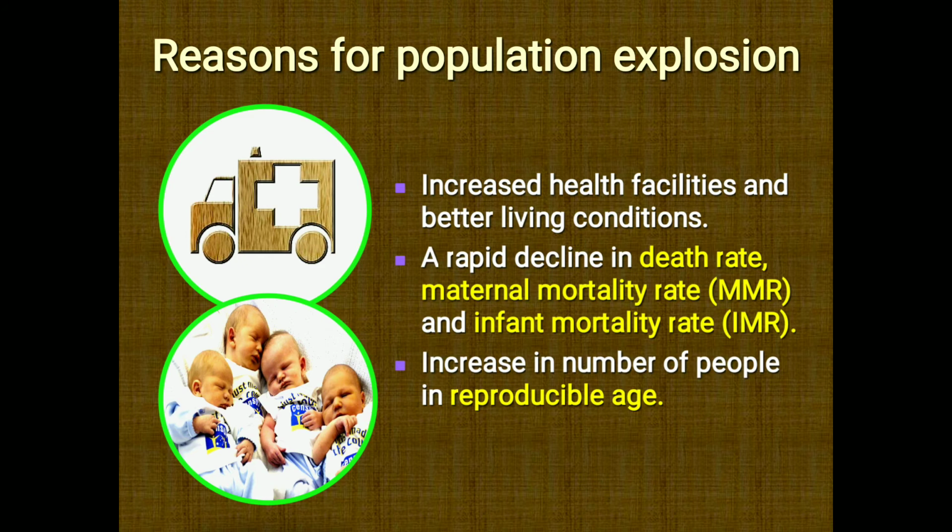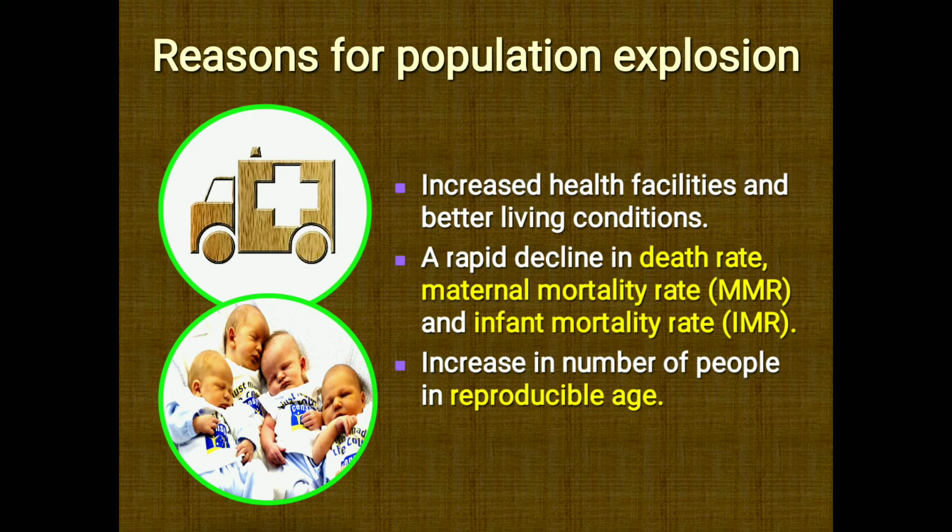So, reasons for population explosion. Why is there an increase in the population of India? The first reason is increased health facilities and better living conditions. Because of health facilities, the death rate will be less, and the birth rate will increase eventually. A rapid decline in death rate, and a decrease in the infant mortality rate. Death is indicated as mortality; remember, mortality means death. So a rapid decrease in the death rate increases the population.